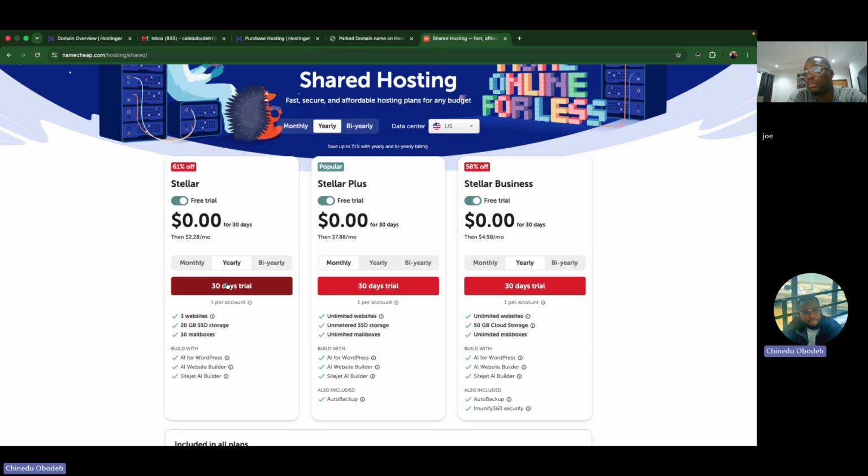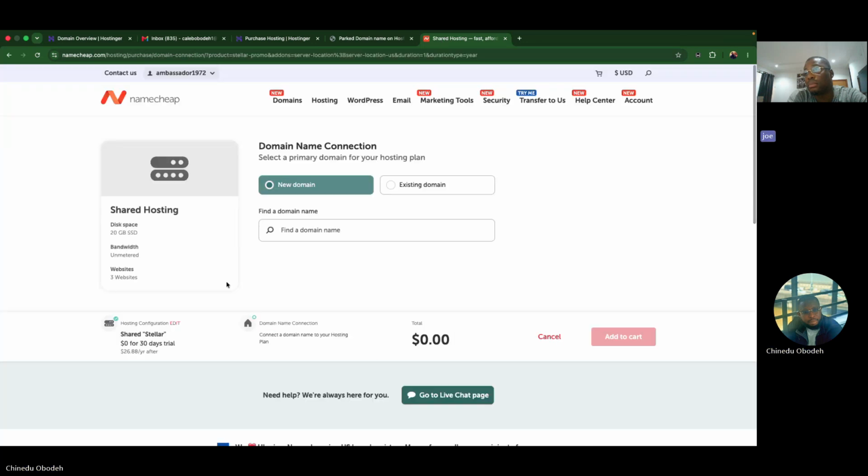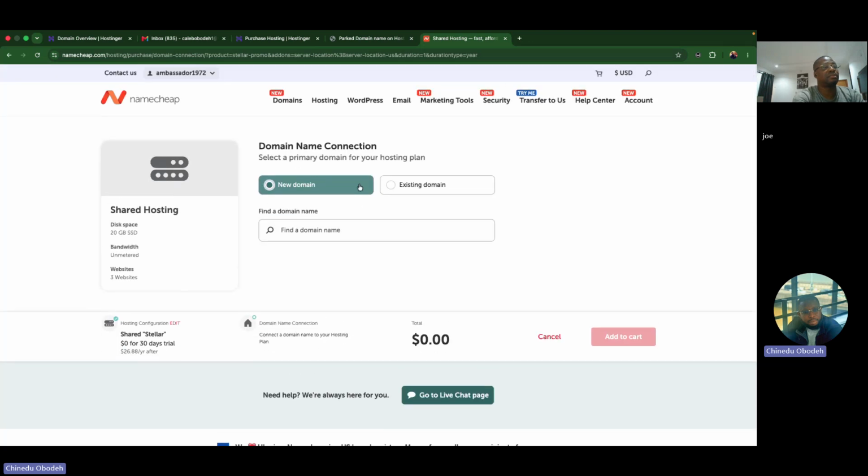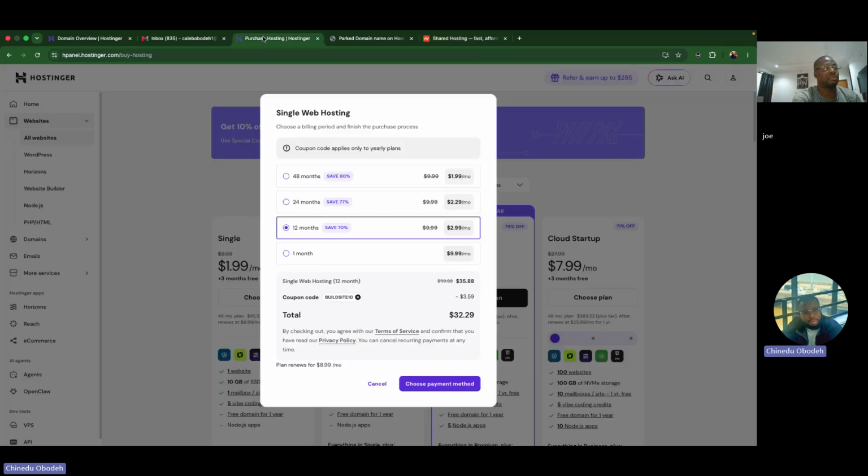The other one will give you 3 websites. Are you getting it? Now, if you check it, it's $26.8, right? For 3 websites, while Hostinger is giving you 30 something for just one. Are you getting it? Now that's how they work. They are different. Bluehost is there, but Hostinger is actually one of the expensive ones, and that's what I prefer using.